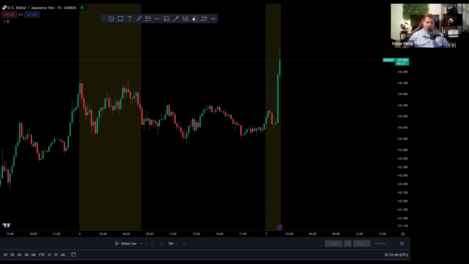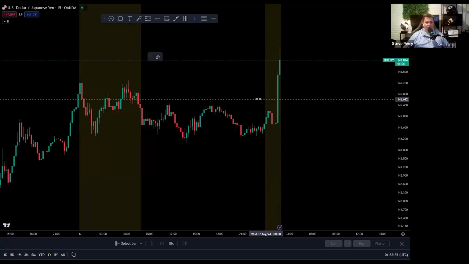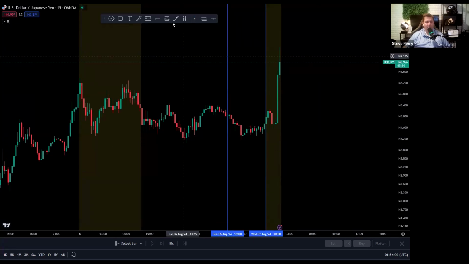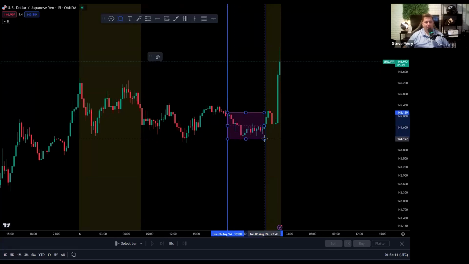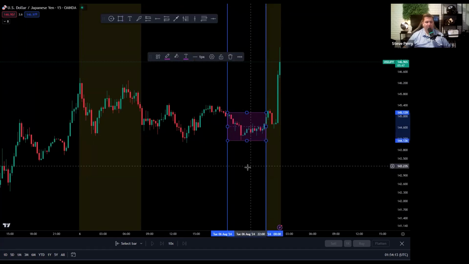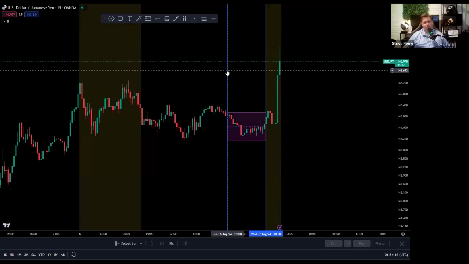Eastern is your box. A way to do this would be to draw a vertical line at 8 p.m. Eastern, and then 5 hours before that would put you at 1900 hours, which would be three o'clock. So this would be it right here. So here's your box. You draw a box like this, and that would be your last 5 hours, and then you just do that every day. I just chose 5 hours, that's kind of what I chose to do.